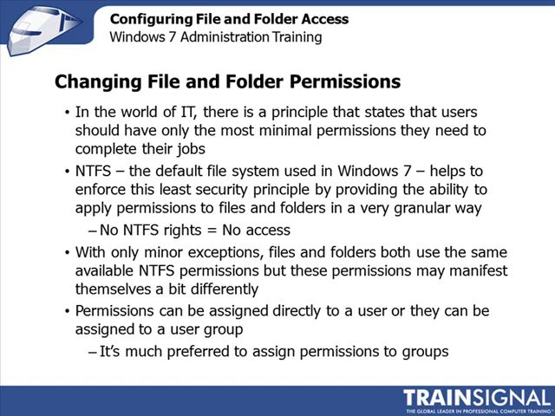With only minor exceptions, files and folders use the same sets of NTFS permissions. But between files and folders, these permissions might manifest themselves just a little bit differently. And we'll talk about all of these NTFS permissions shortly. You can assign permissions directly to a single user. So, you can assign the user named Johnny full access to a folder named Sales.